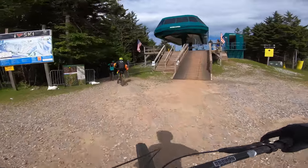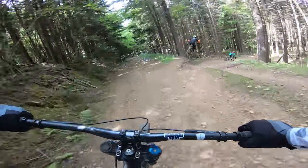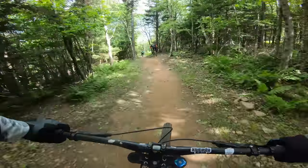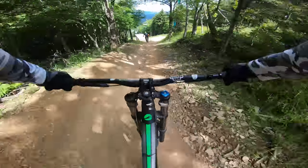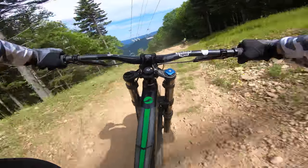So, starting our first run at Snowshoe. Got little Ryan here. Angelo out front. We're just gonna smash the cupcake drop off the rip. Pay attention that I remove my fingers before I reach the feature and only put them back on once I've landed.